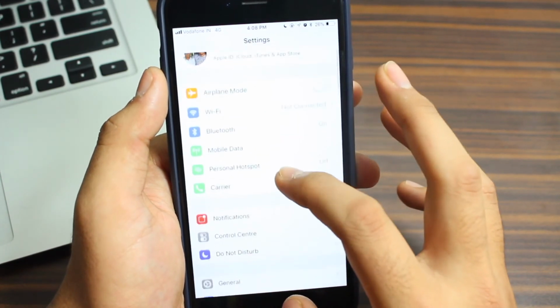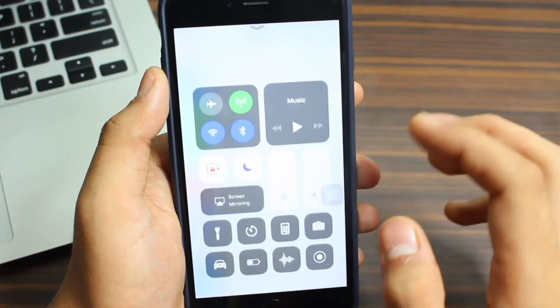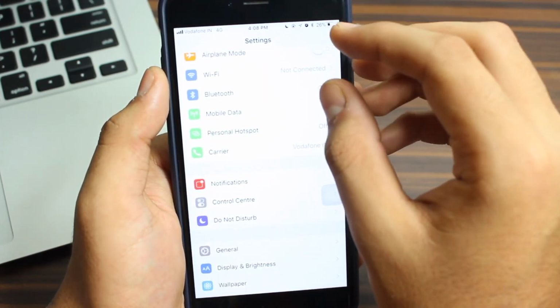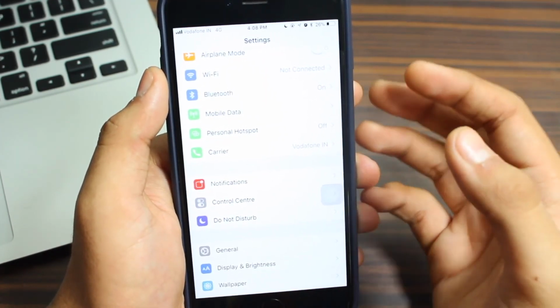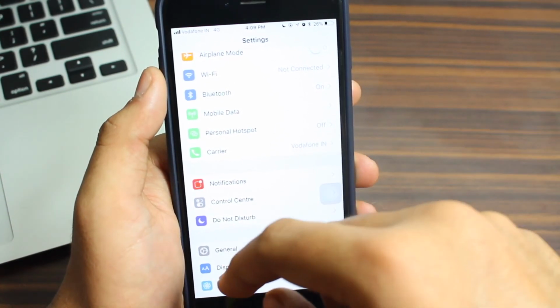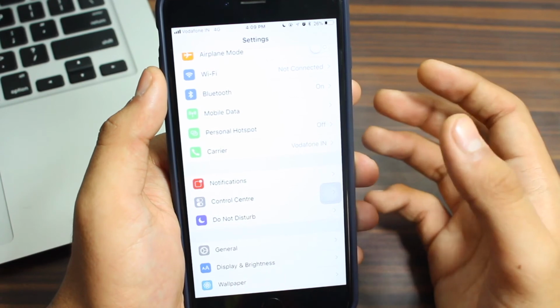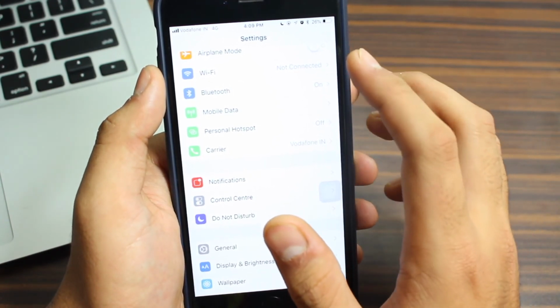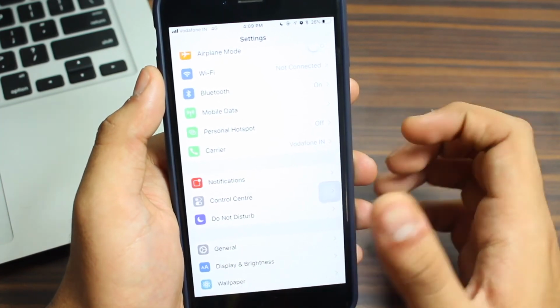Also, one of the important functions is low power mode. Guys, you need to use low power mode a lot. If you have low battery, it's a must to use low power mode. But even if you have a good amount of battery and you know that you won't get to a power point soon, just go ahead and turn on low power mode so that you can use that battery for a longer period of time.